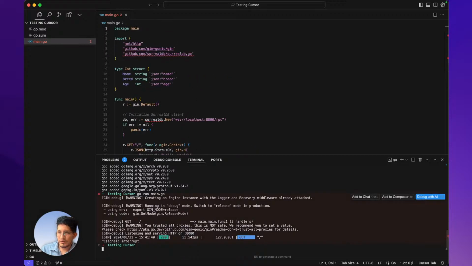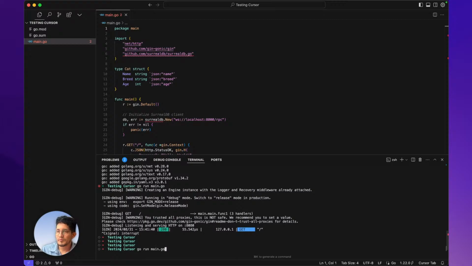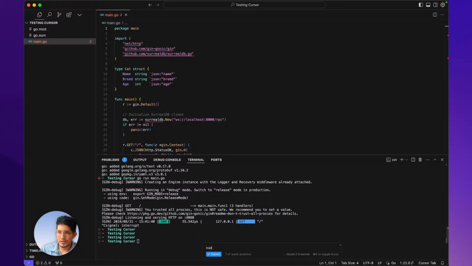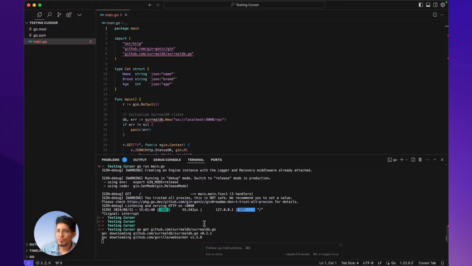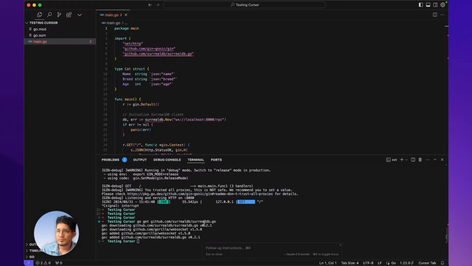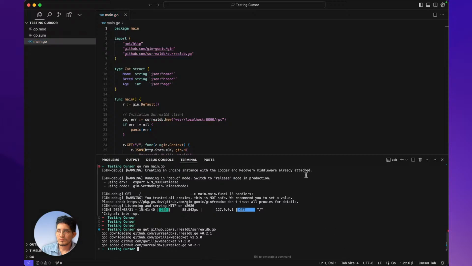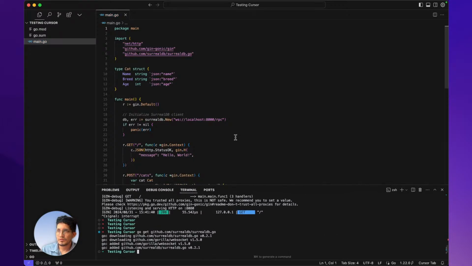So we are gonna stop the server, and then I'm gonna request command K to install SurrealDB. Run. It's okay. Now it knows how to.